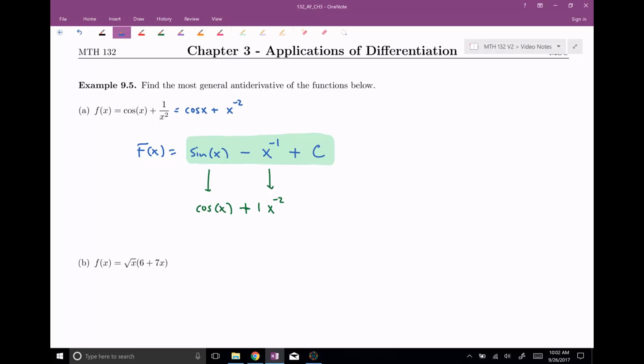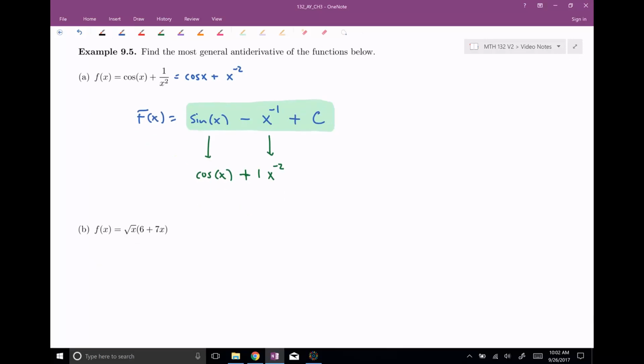Excellent. Let's do one more here. Again, if you haven't tried this one, please pause the video, try it, and now I'll show you the answer. Okay, the way that we do this is that we don't know how to go backwards with antiderivatives with a product rule, right? So this has a product rule here, and we haven't really learned a way to do this backwards with a product rule. So let's go ahead and maybe distribute this.